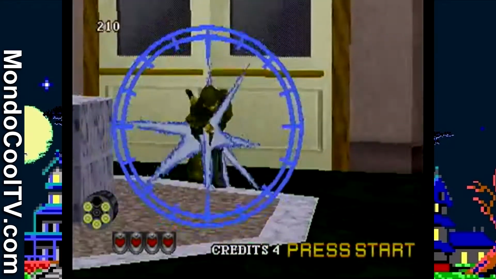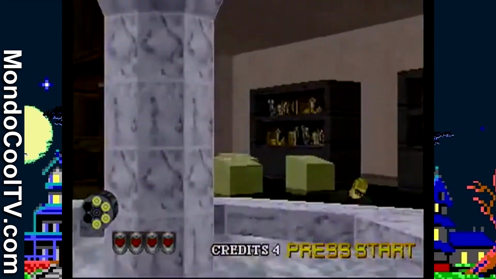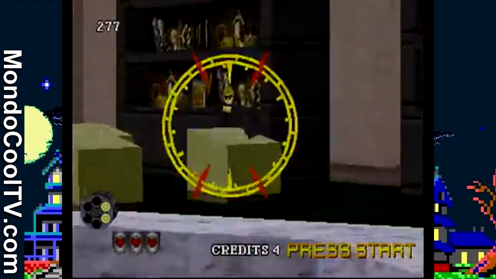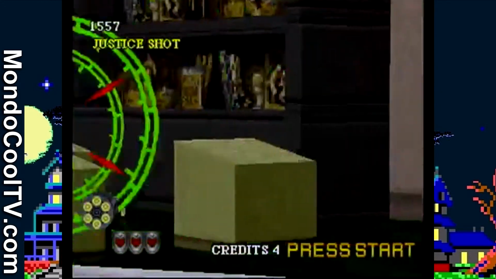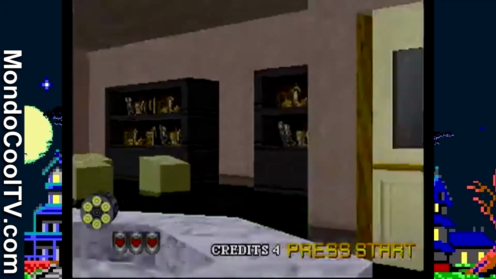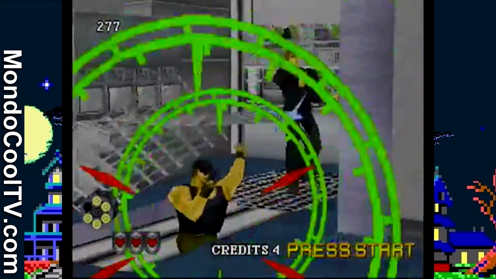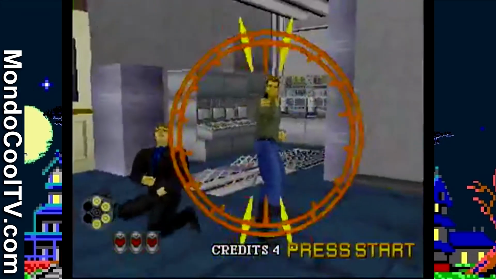But it is a light gun game. The light gun that I used did work very well with this. However, like I said, the mouse I found to be very accurate. It's easier to reload. The gun I have does have some cheat options. There's a rapid fire and an auto reload.